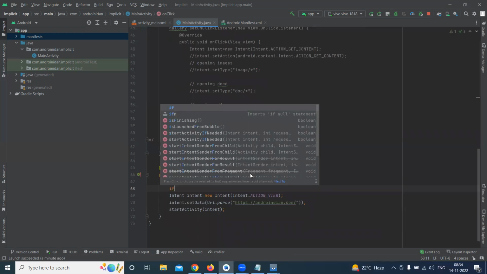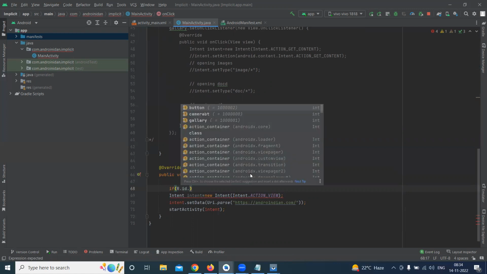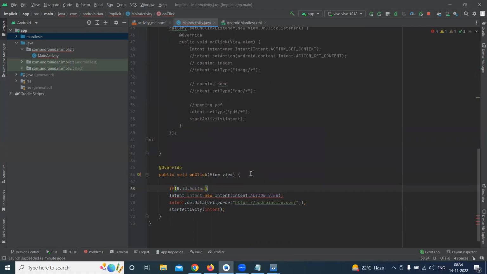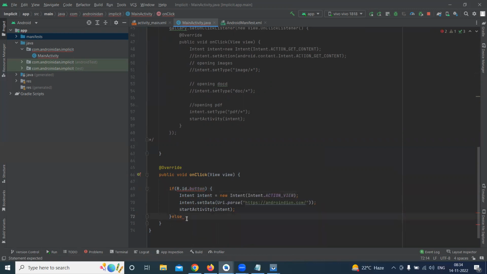I'm adding the if else case. If R dot id dot button, then this case can execute. Else, here we need to write else if, because one more condition is there.